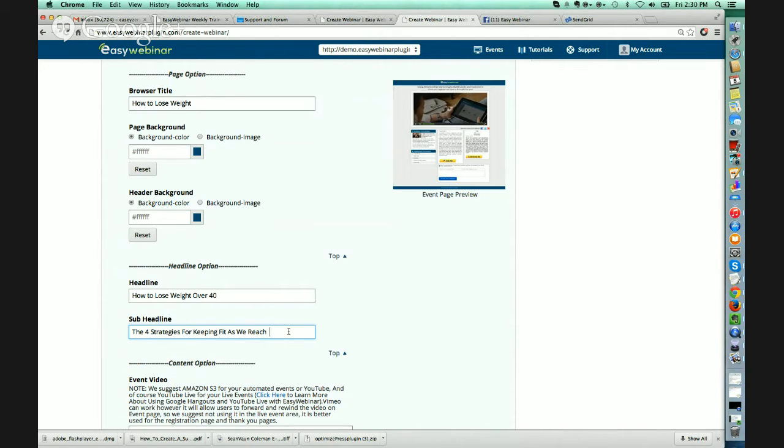Actually, you can only do a certain amount of characters, by the way, people, just so you're aware. So I can't actually do all of those. I can only do that.